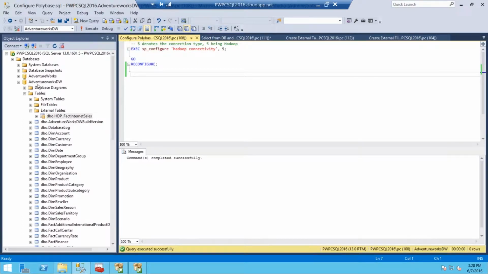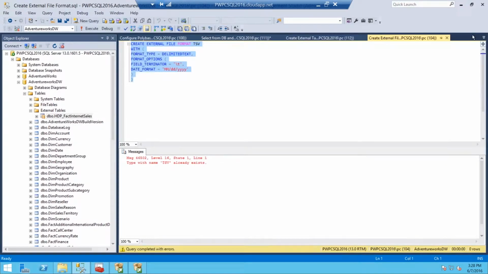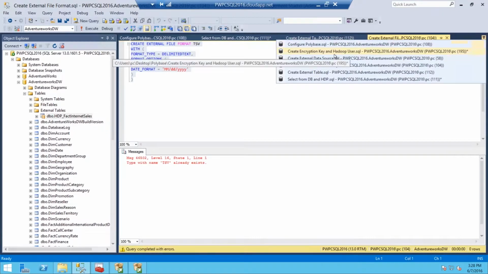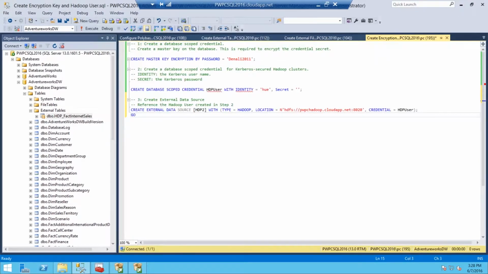But what it is you have to create is an external user, or a Hadoop user. So you have to create a master key, and then you have to create a database scoped credential. And this is how you're going to connect to Hadoop. I'm calling it HTTP user, Hadoop user.